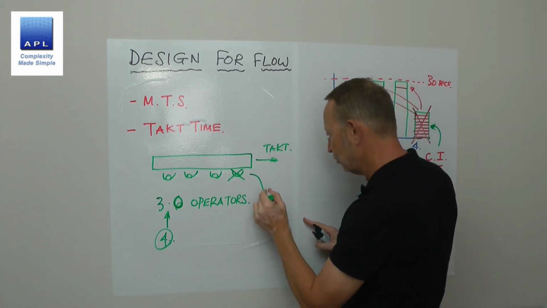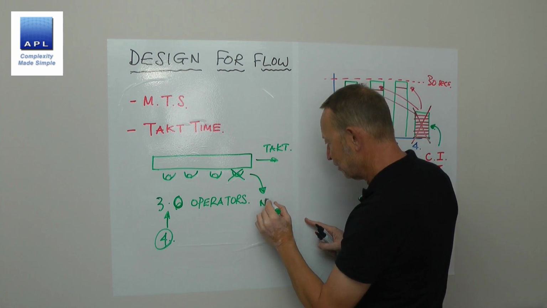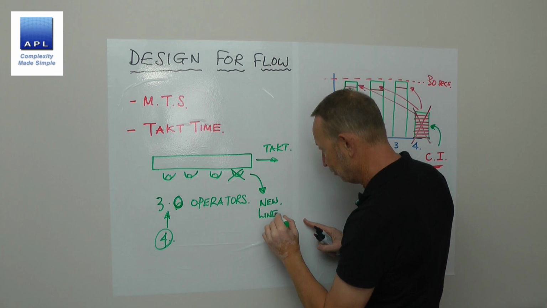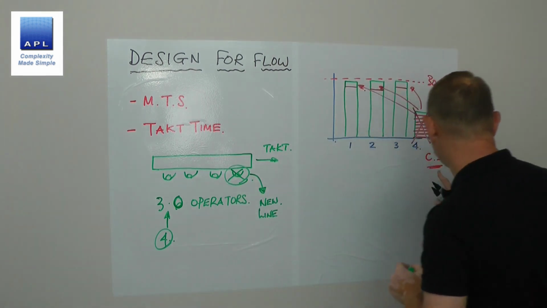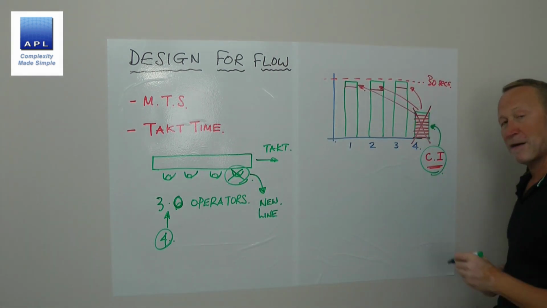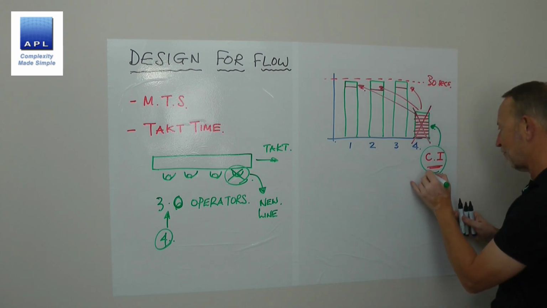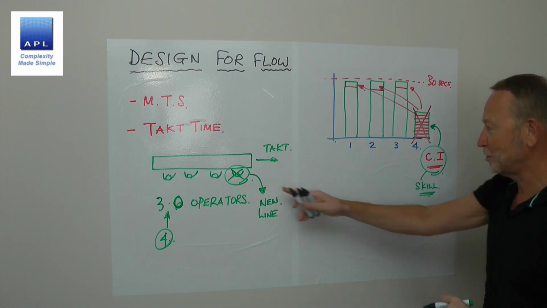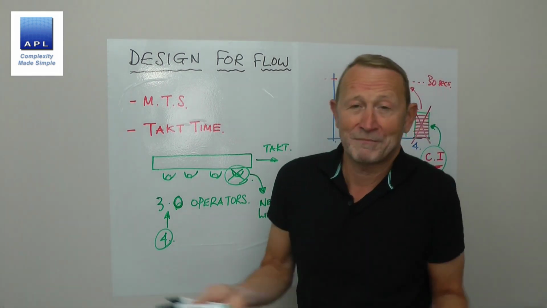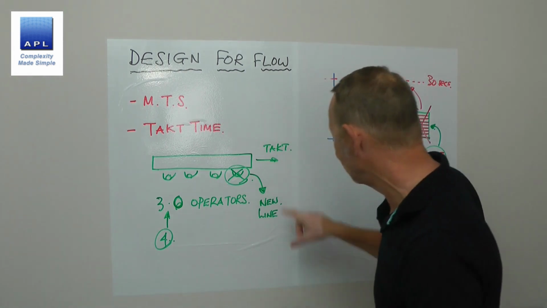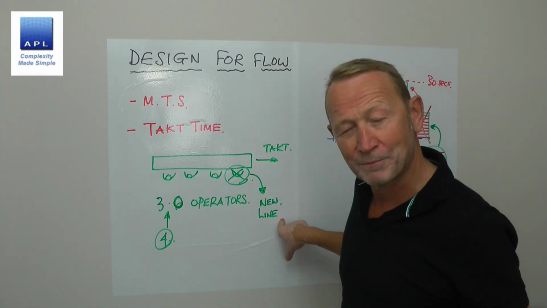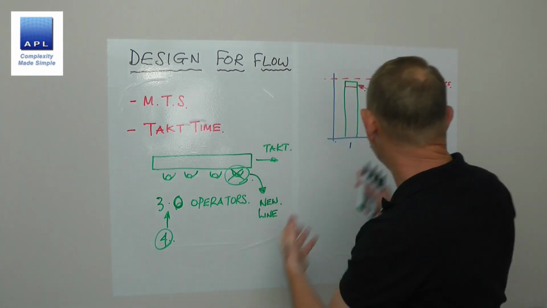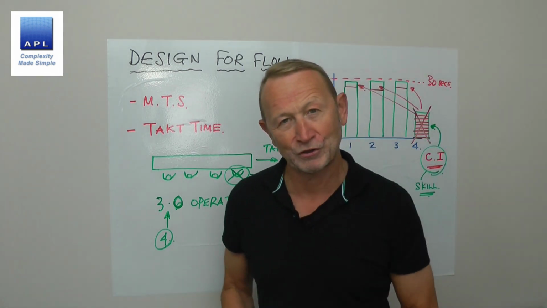By the way, what you do with this person, you send them off to start a new production line. This person has been involved in all of this fabulous CI work. They have a lot of skill that they've just developed in order to make themselves redundant effectively. What do you do? You send them away to be the team leader of a new production line. That's what you do. And then you do exactly the same with a new production line.